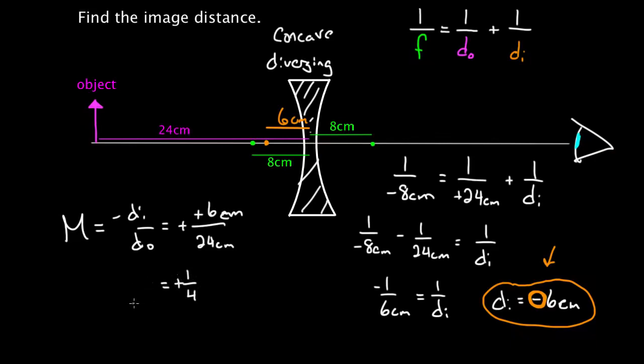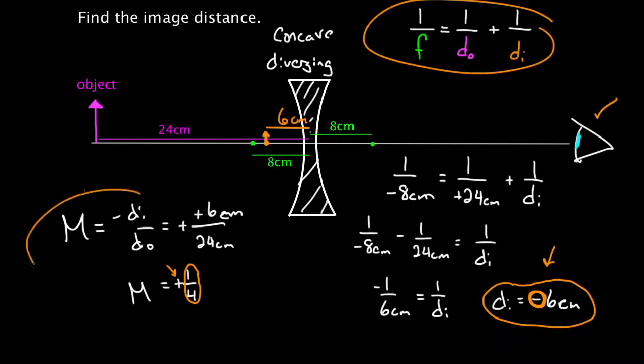1/4 means that my image is going to be 1/4 the size of my object. So if my object were, say, 8 centimeters tall, my image would only be 2 centimeters tall. And so I've got to draw an image here that's right side up because I got a positive, and it's got to be 1/4 as big as my object. So 1/4 might be around here, right side up and about 1/4 as big. I'd get a really little image. It'd be right around there. That's what I would see when I look through this lens. So that's an example of using the thin lens equation and the magnification equation.